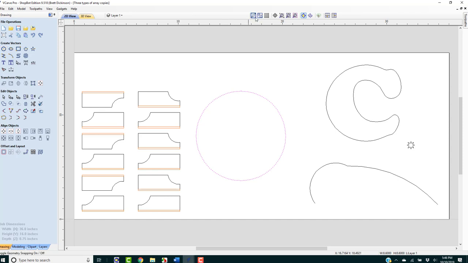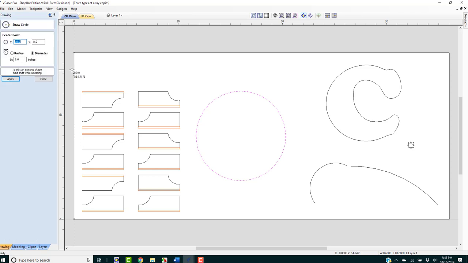Now notice here at the top I've got toggle geometry snapping on and off, and smart snapping on. And with that I can click draw a circle, and I want the diameter to be 1 inch. And I'm going to go over here. Now watch as I hover on this circle. When it gets to the halfway point, which is Y8, lo and behold, that will snap to right there. And that's exactly what I wanted.